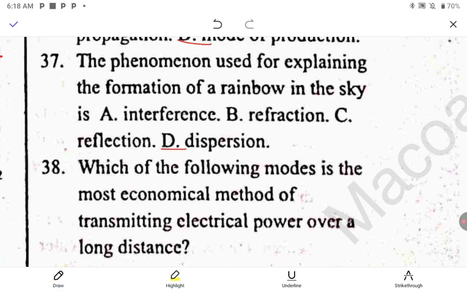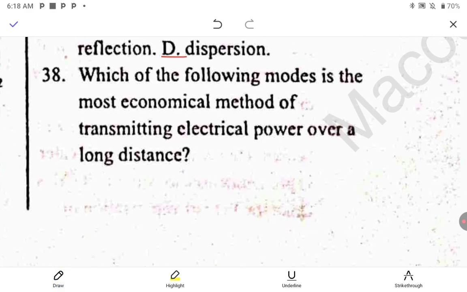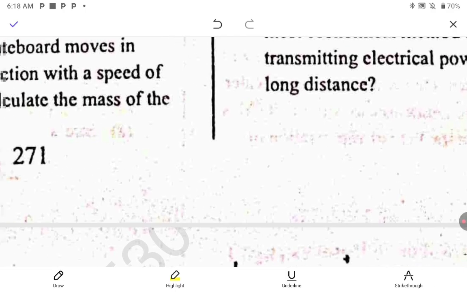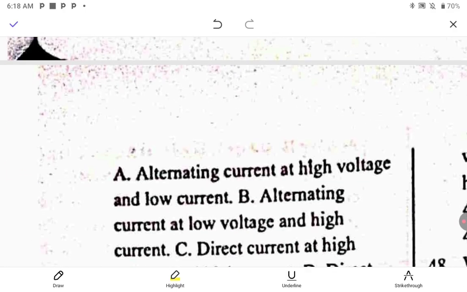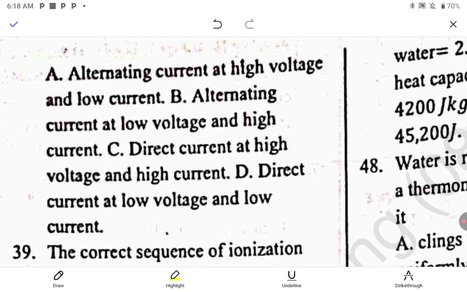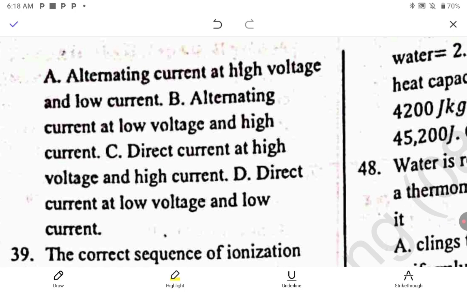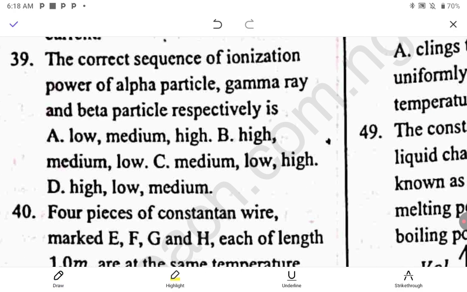So let's move to question 38. Let me share with you the options. The correct option to question 38 is option A. So let's move to question 39.